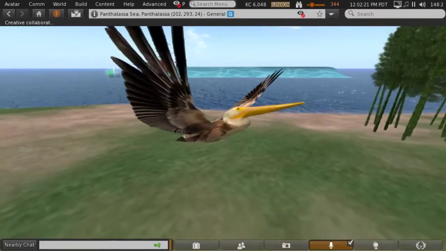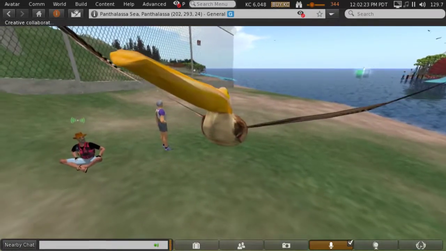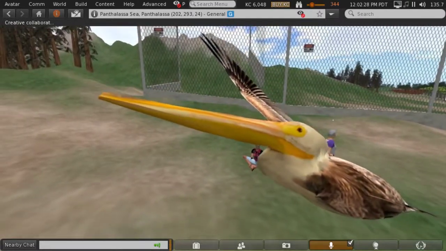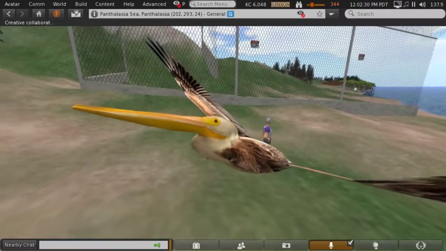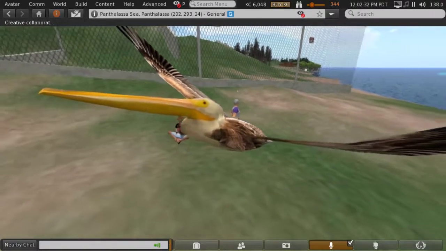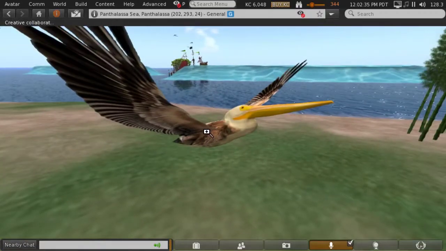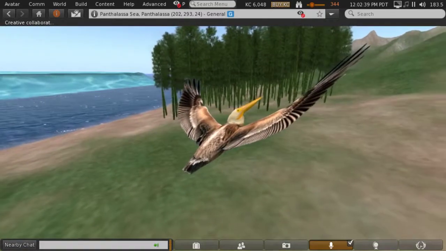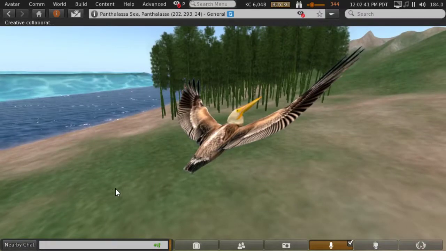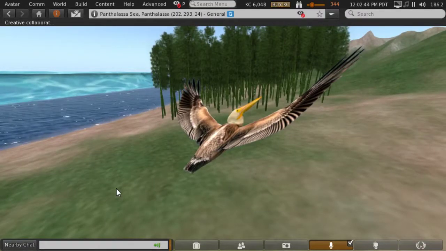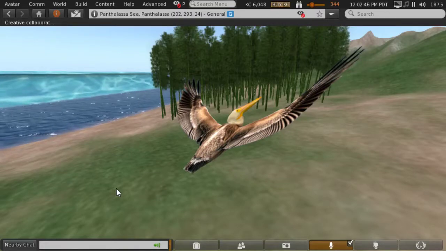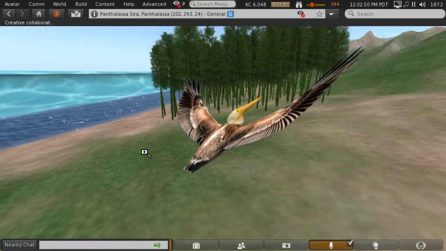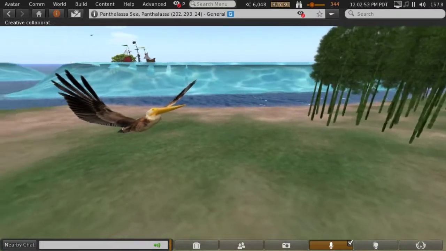At any rate, the thing that I've changed recently about the Pelican is that when I made it, my understanding of rotation math was not as strong as it is now, and I couldn't figure out how to make the bird bank when it turned. That was like 10 years ago, and I've learned a few things since then, and I could make it bank now. As a matter of fact, I probably could have fixed it 5 years ago, but I had so many new projects to work on, I never got around to it.